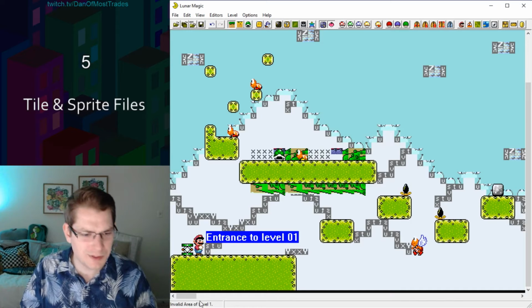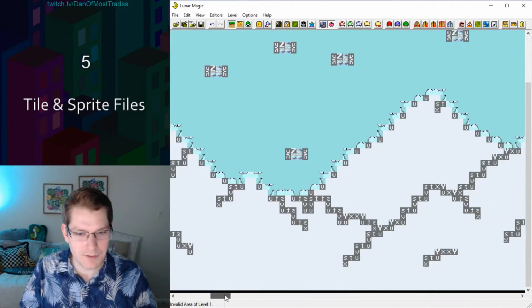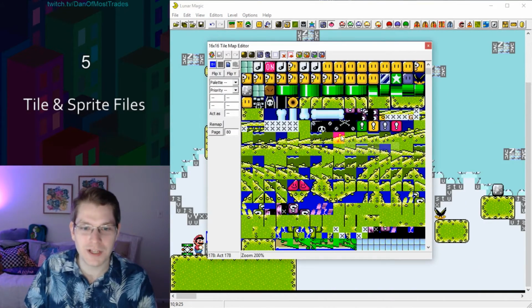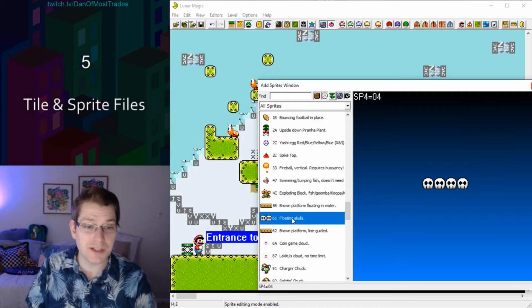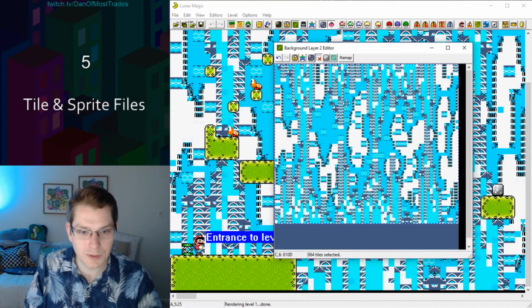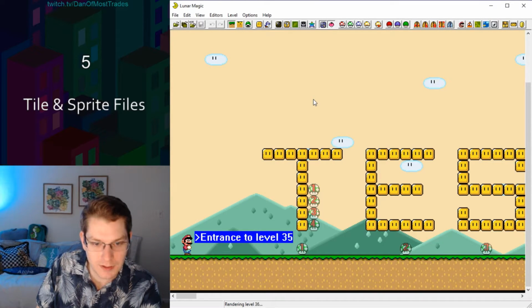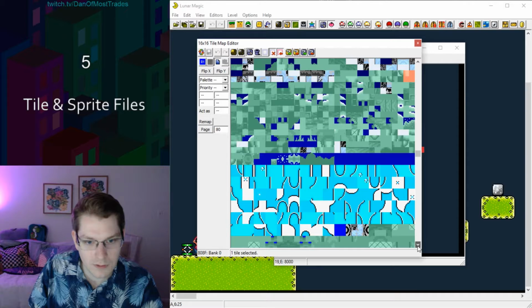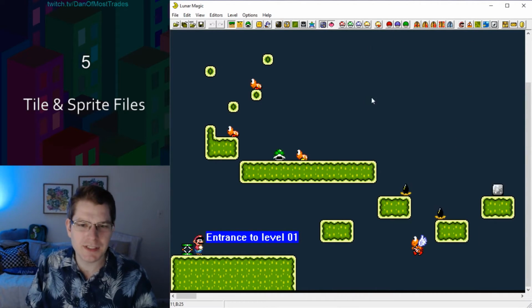Everything's going to be really wonky for a moment. Wow, those are some very strange graphics. The types of graphics that we're now allotted have changed here. The types of sprites that we can use have now also completely changed. Good lord, it's not working. What did I do wrong? I don't get it. Cave? I thought that was cave. Oh wow. Well, I'm gonna change everything back because this kind of scares me.